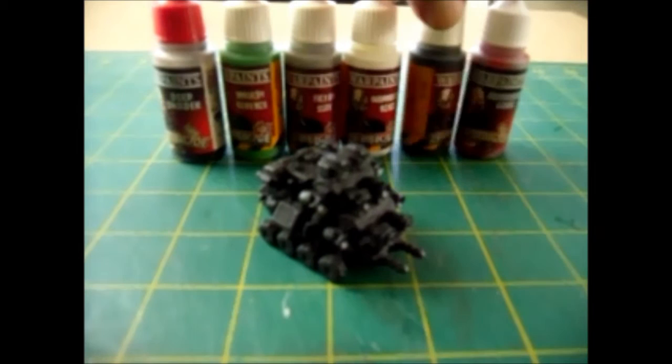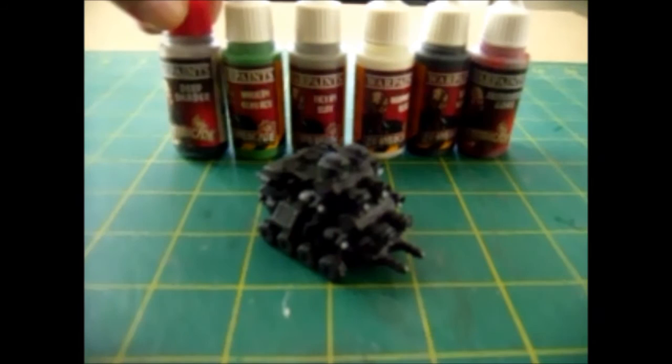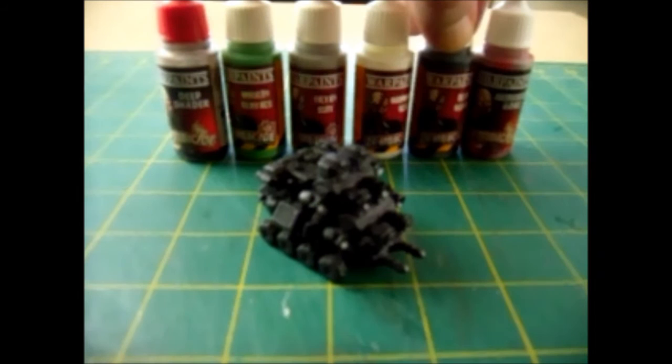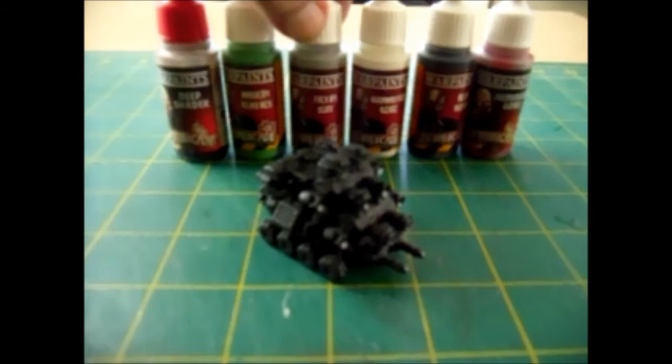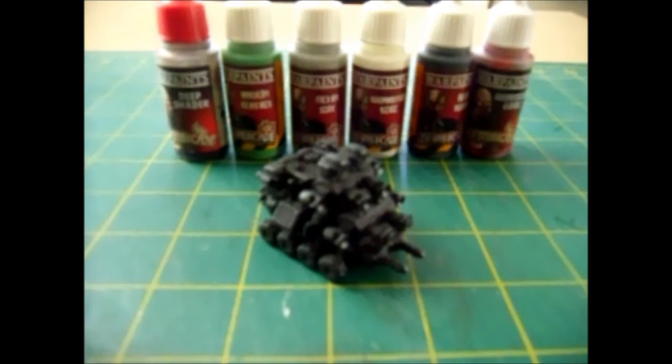After I've base coated it black, I chose my palette: red, black, white, gray, green, and deep shader to shade it. The red is for the red parts, the black is for certain parts that need to be black and outlined, the white will be the white, the gray mixed with black for dark gray and lighter gray — maybe that's for the stripes on the GSO blocks. The green will be mixed with white to make lighter and lighter shades for highlighting.